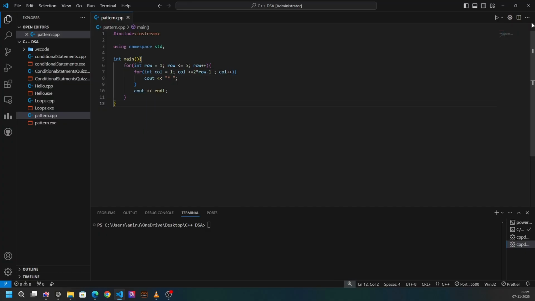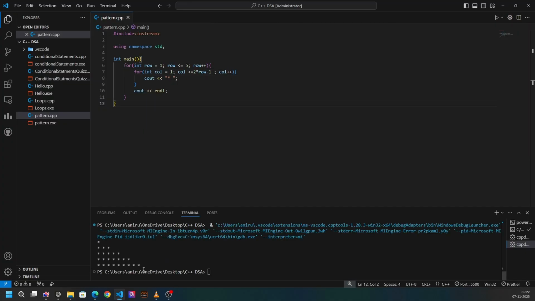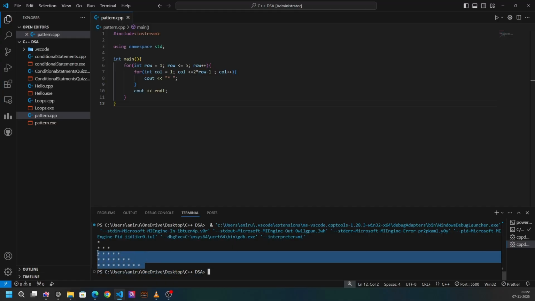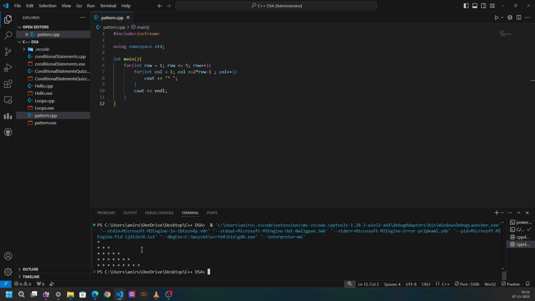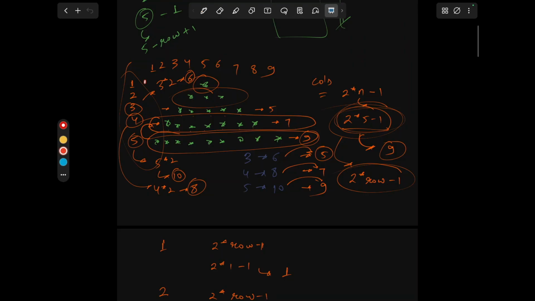Let's run it. Here you can see it is printing 1 2 3 4 5 6 7 8 9. It is printing the number of stars correctly, but here is one thing we have to include. Before printing the star we have to print spaces also, because unless you specify the space, the console or C++ won't understand it.